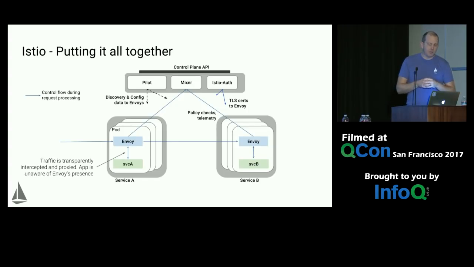And then the last part, the piece in the middle, which we call the Mixer, is the extension model of Istio, effectively. It receives telemetry from the sidecar proxies, which then federates downstream to whichever telemetry collection system you want to work with. But it also implements a policy check. So the server-side sidecar, when it receives a call from the client, will call out to Mixer and say, hey, should this call be allowed to go through? The information that's available to make that policy decision is dependent on the protocol that's being used. If the protocol is HTTP or gRPC, we can send a lot of layer 7 information about the call to enable Mixer to make that type of policy decision.